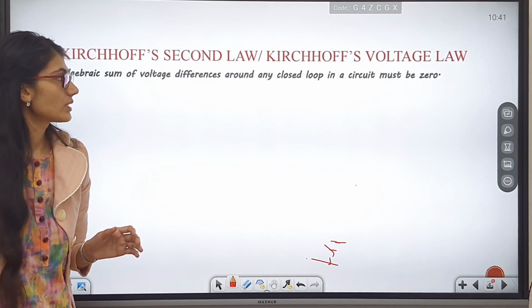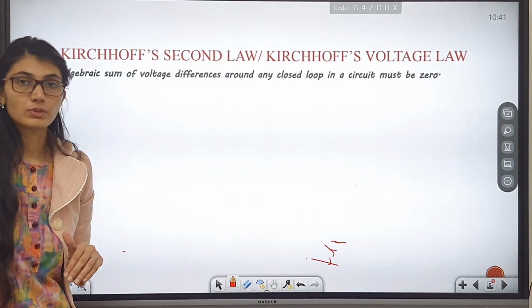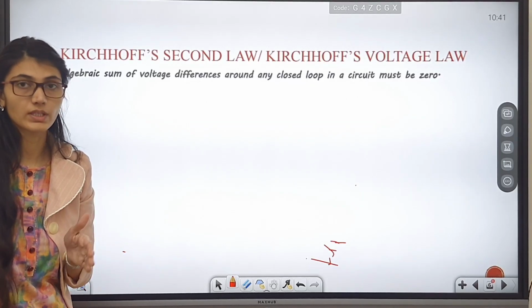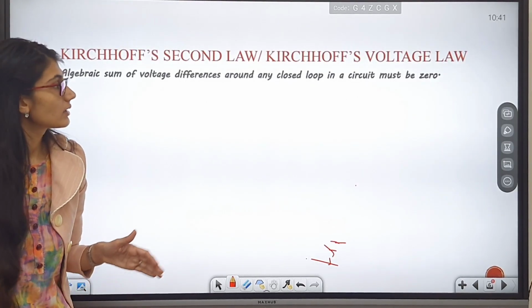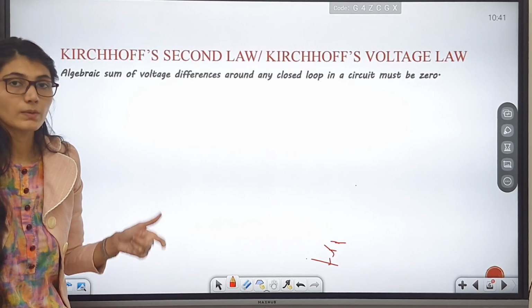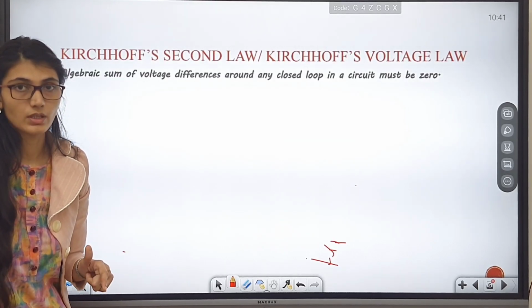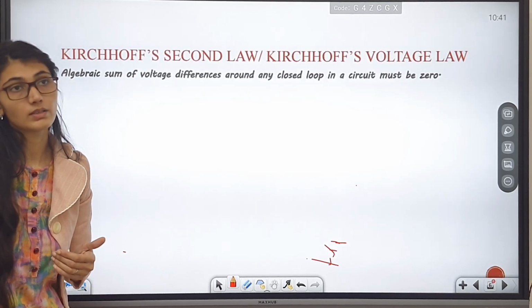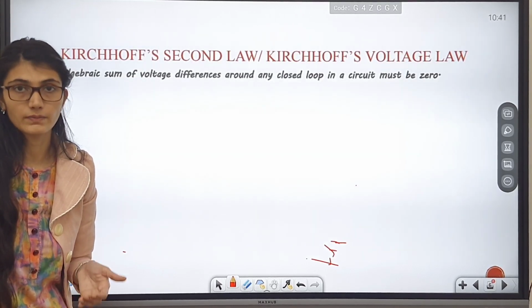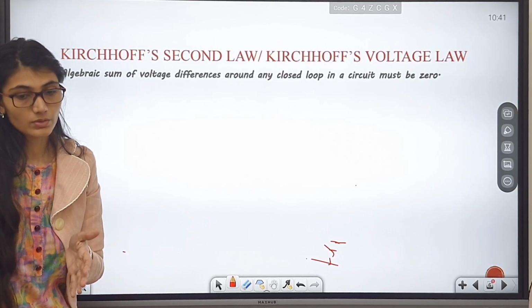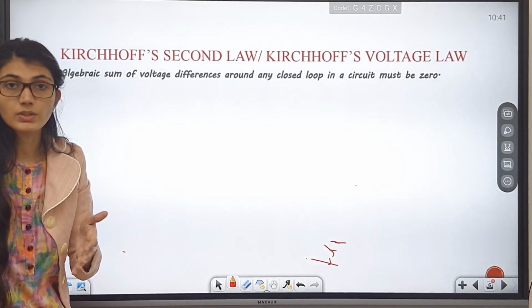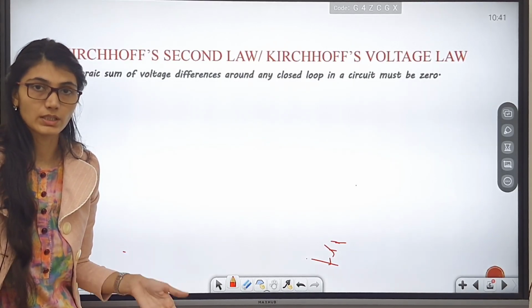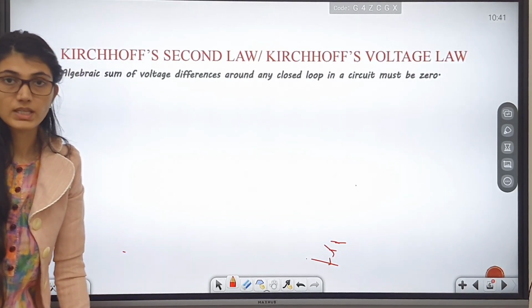It is not always necessary that you will be using KCL to find voltage and KVL for finding current. In most cases, yes, it is. But in some cases, you will be using KVL to find voltage. It comes from how many questions you are solving every day. After solving questions, you can tell by looking at the question what you would be using in the next phase, like KCL or KVL.